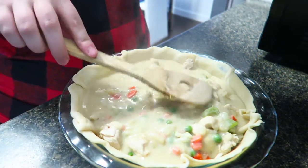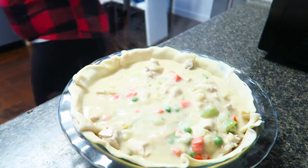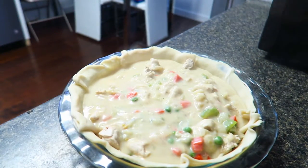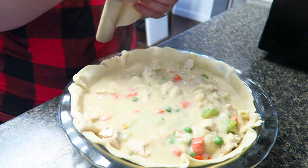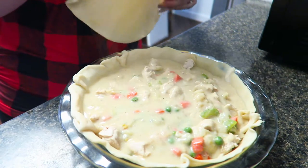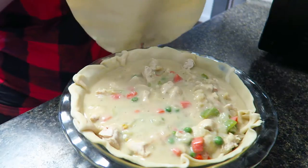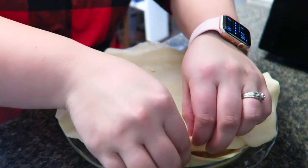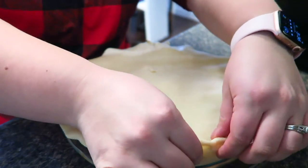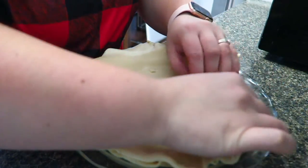I'm just a little bit on the top, but like that. Don't mix it or anything like that. And then roll the top dough over it and seal on the sides. So I'm gonna seal it by hand so I can feel and get a good seal.